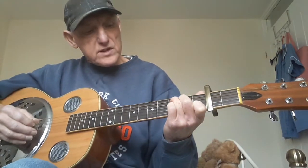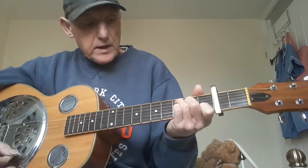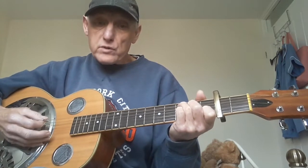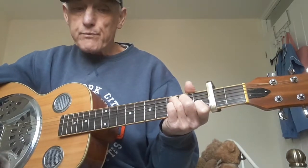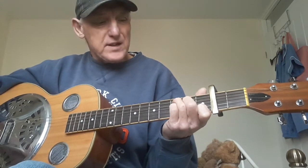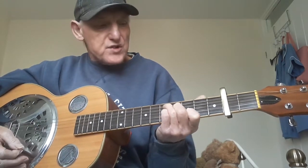Rings out nicely. If you wanted to make it into a C7, which you can have a little look at in your own time, you put your pinky on the third string, third fret. That makes it into a C7. So while we're doing the C7, I'll show you how to do a D7. It's quite magic: by sliding up the first finger in the third fret, just slide it up a tone, which is two frets, it makes it into a D7. So we've got a C7 down here.